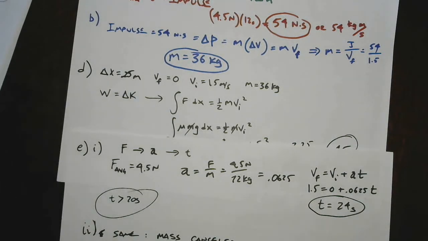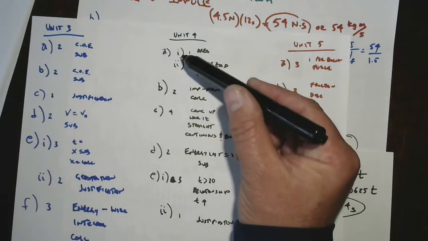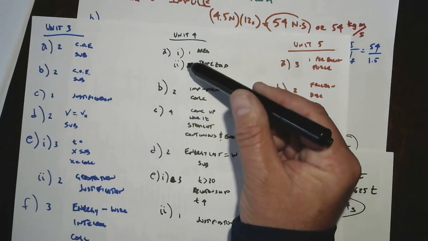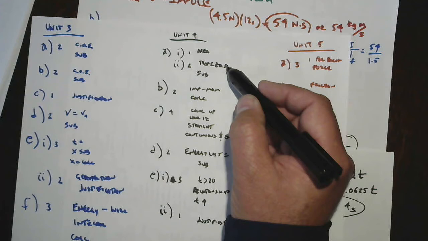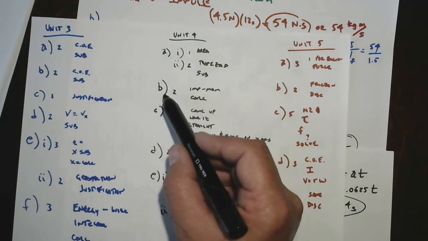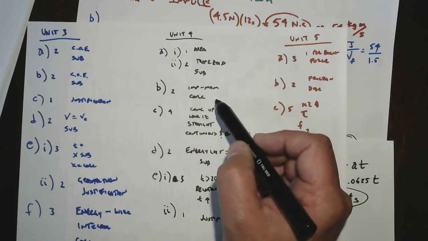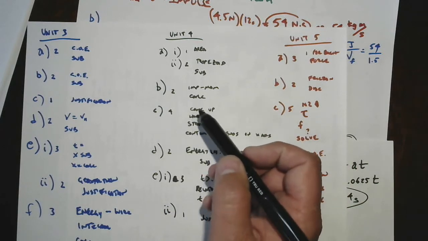Okay, this is the solution other than the graph part that we did here, and I've looked at the points that they assigned to it. For part A, there's 1 point for mentioning that the area under the curve is the impulse. Part AII, there is 2 points for calculating the area under the trapezoid and getting a numerical answer. Part B, the impulse momentum calculation is worth 2 points, 1 for using impulse momentum, 1 for the actual numerical calculation.